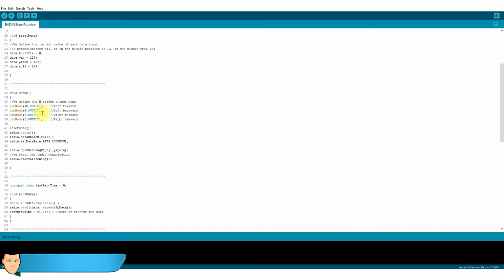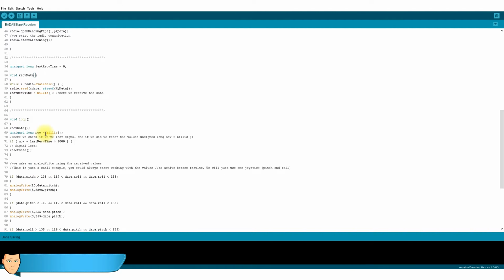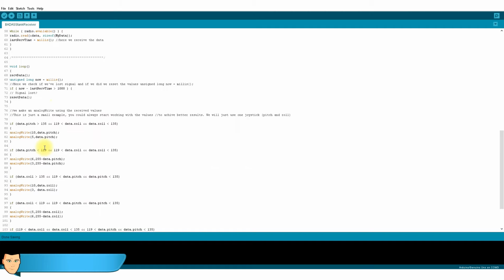We define our pins as output and call the reset function defined above. We start the radio communication and set the speed. This function here will set the bytes to the start values if the connection is lost for more than a second. You could delete this function in the radio control tank tutorial. This is just in case for a drone, where the best security way when the signal is lost is to set the throttle to 0 and the drone falls to the ground. That is better than flying away without control.